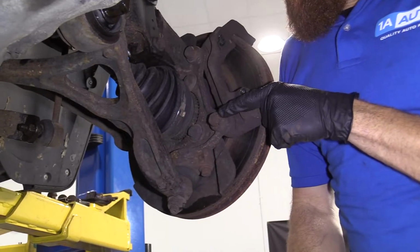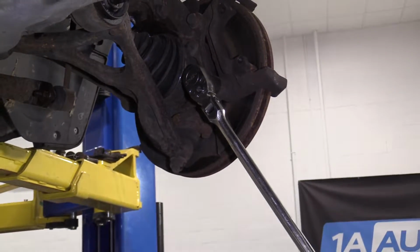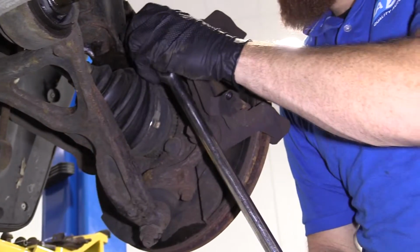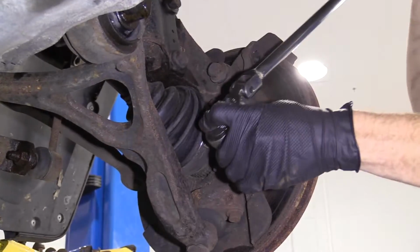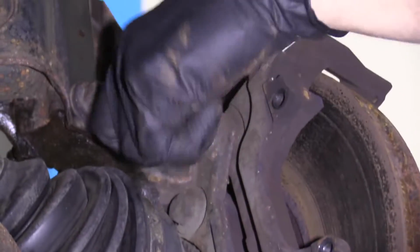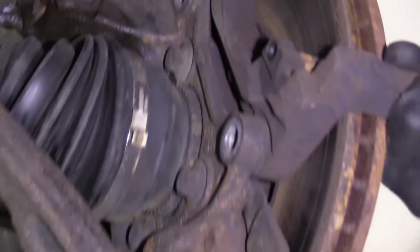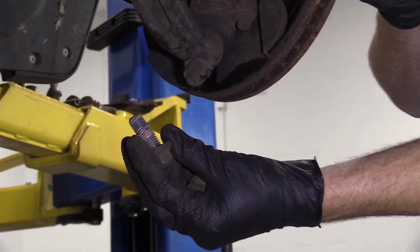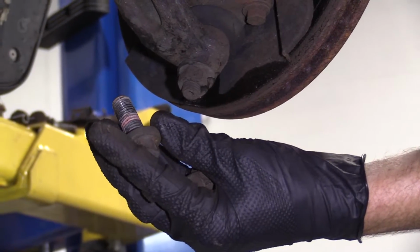And we're going to remove this bolt right here and this bolt right here. Oh yeah! Try doing that with a short ratchet. Once they break free, it's easy peasy. There's our caliper bolt. And this one. I'm holding the bracket, of course. Bolt number 1 and bolt number 2. Both look the exact same. Looks like we have some thread locker on there, so I'll make sure I clean that off before I reinstall. And then, of course, it would be your prerogative if you want to use thread locker in the end.